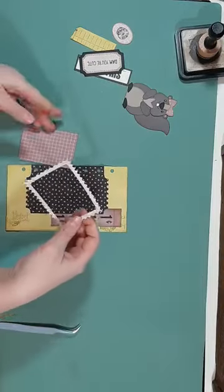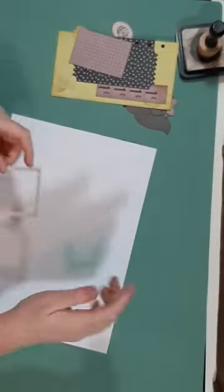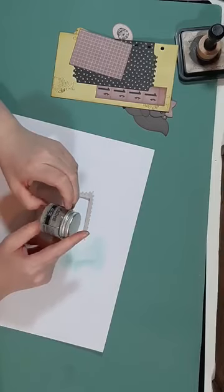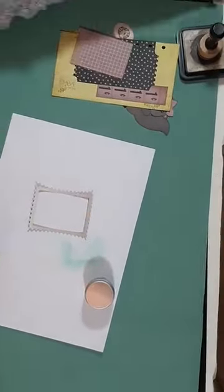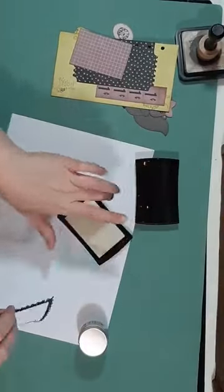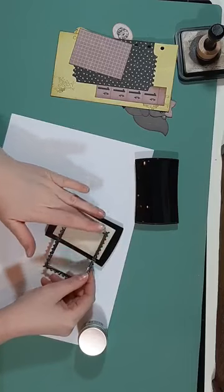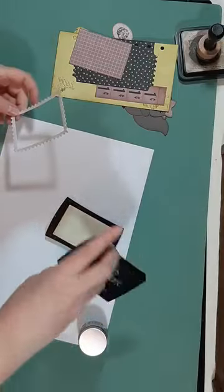So the paper is background paper from the paper pad, then I have the color Lost Shadow, so it's really, how do I say that, a light color. I pick my ink pad, and now I will show you the technique with some distress crayon. So just dip it in your ink pad. And I just do one side first and then the other side, because then you can hold it when you want to heat it.